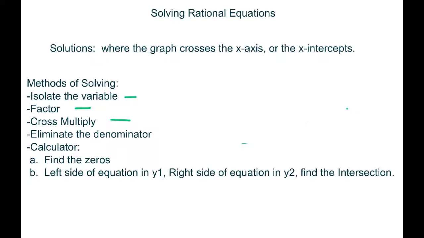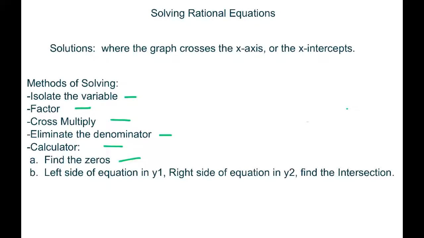Eliminate the denominator. This is something we probably haven't done, but as we work some of these examples, we might need to do that, or I'll just give you an option to do that instead of getting least common denominators. And then finally, we've got our calculator. Now, there's two different things we've done on our calculators to help us solve equations. We can find the zeros. That's what we typically do with our quadratics and our cubics.